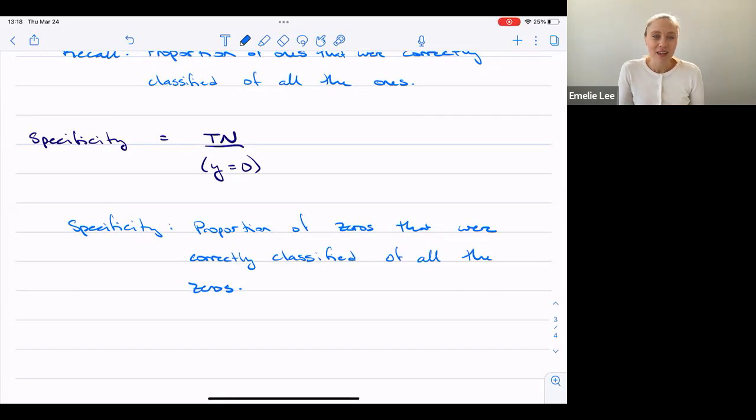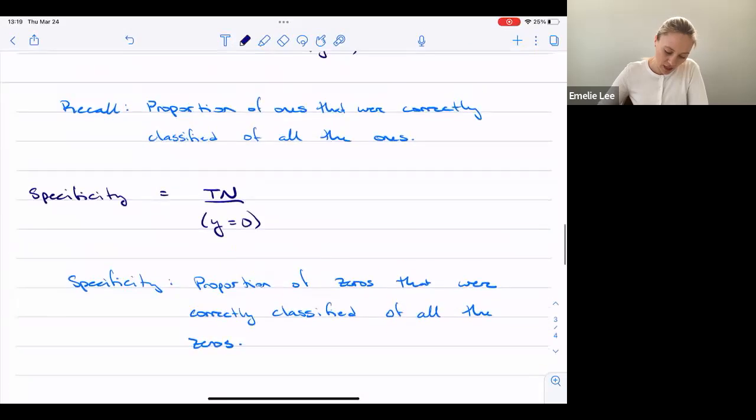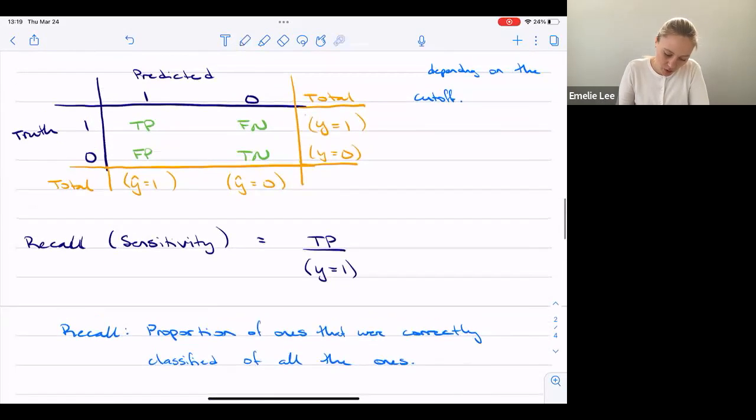Now it doesn't. Okay, so it's the same thing as the recall, except now we're focusing on the zeros, right? And then what if we do kind of a mashup? Again, we're focusing on those ones.